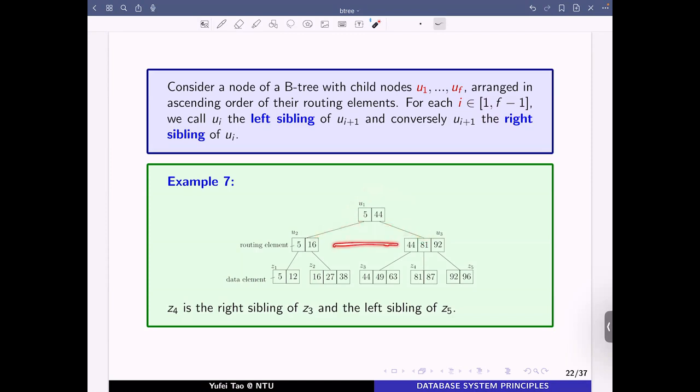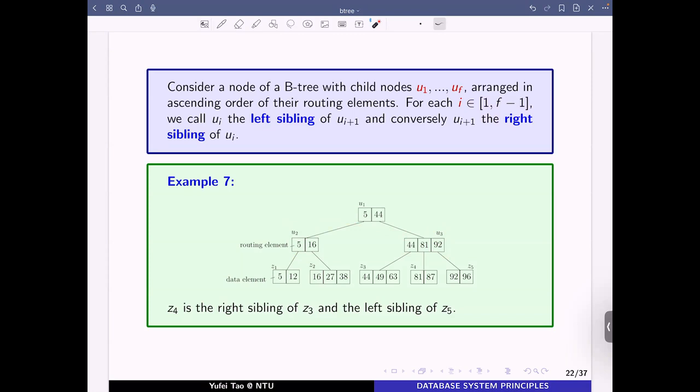So, these children, what do they call each other? Siblings, right? And also there is an ordering over these two children. U2 is to the left of U3, right? Because its routing elements are smaller than those in U3. So in this case, we say U2 is the left sibling of U3, and conversely, U3 is the right sibling of U2.